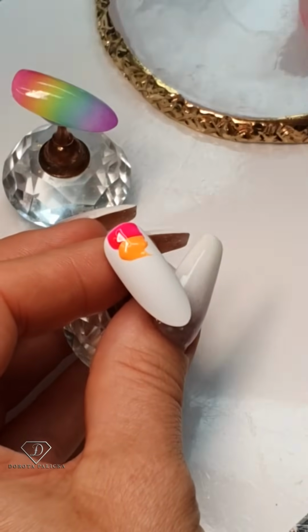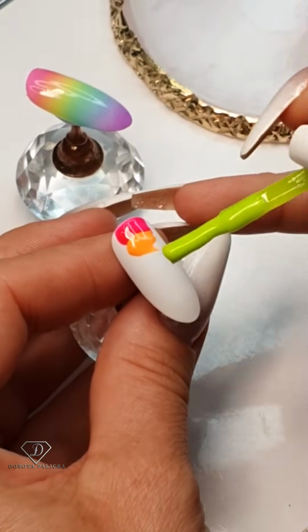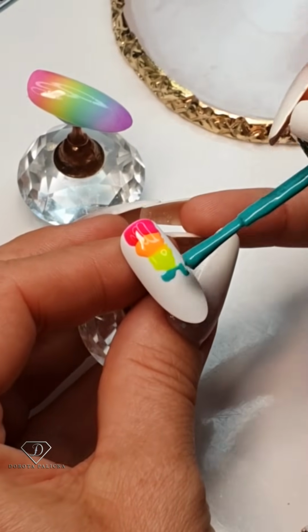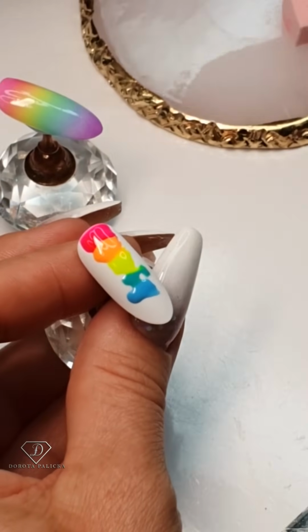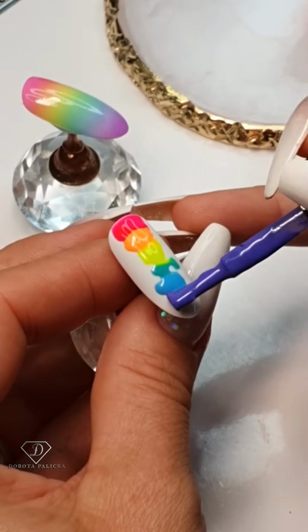Keep applying a small amount of the product over the nails, and this technique works absolutely fantastic for even short nails. You can check it on my YouTube channel when I'm showing it in salon on my clients. It definitely will make your life easier to achieve those beautiful ombre results.